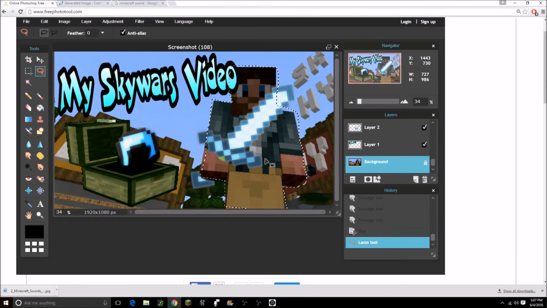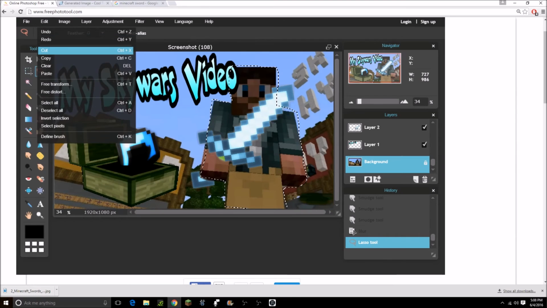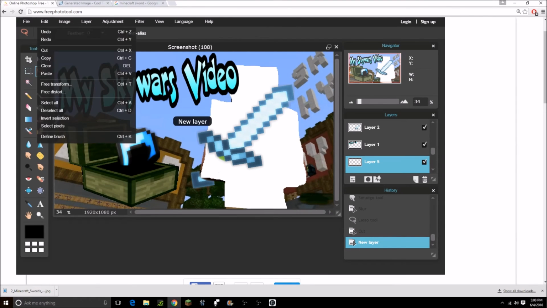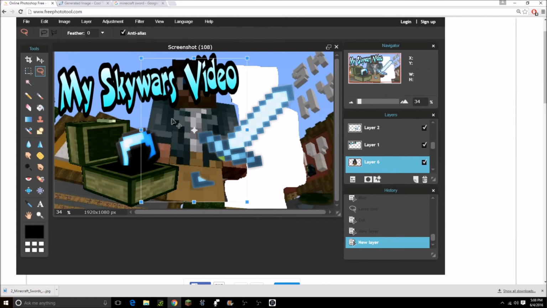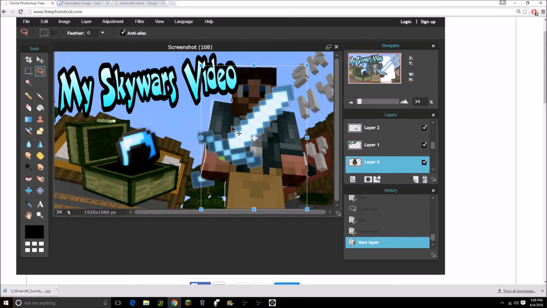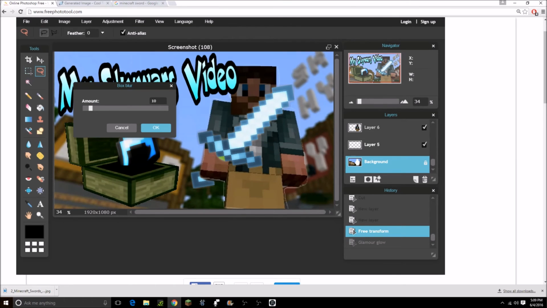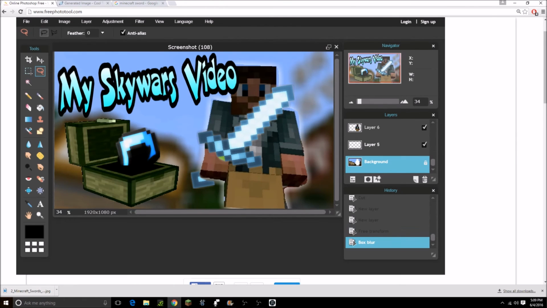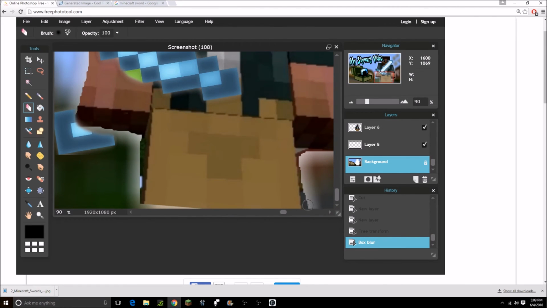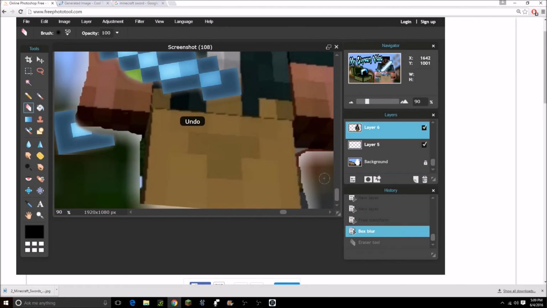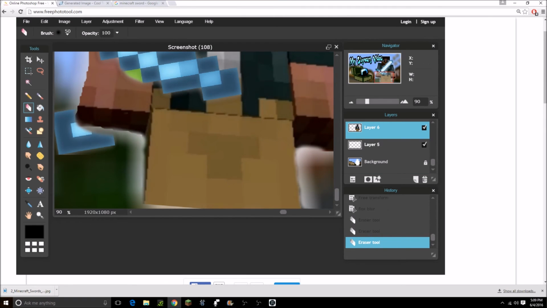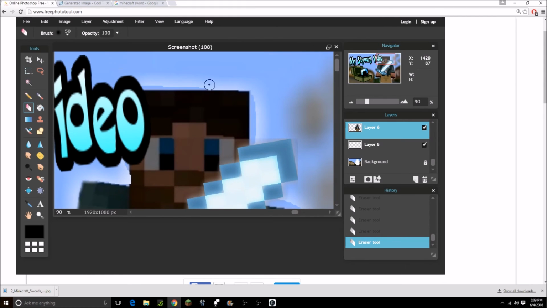Next, if I cut out my own character and edit cut him, I can put him on his own layer. So I start in a new layer, edit paste, and put him back right where he was. Now, in this case, I didn't necessarily have to do this because I do have my own character as an image, but this is useful for other backgrounds as well. Now I can edit the background without affecting this one part of the background. I might have to use the eraser tool just to clear things up around the edges a little bit, but it's a nice effect to be able to blur the background so it's not so distracting from all the things that we just added onto it.